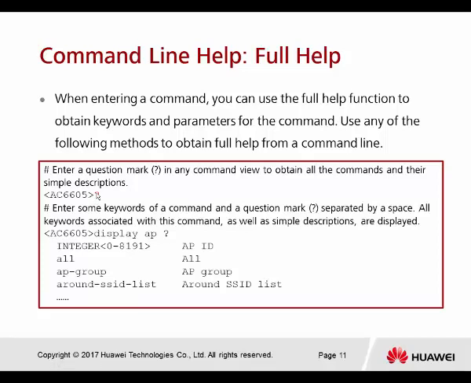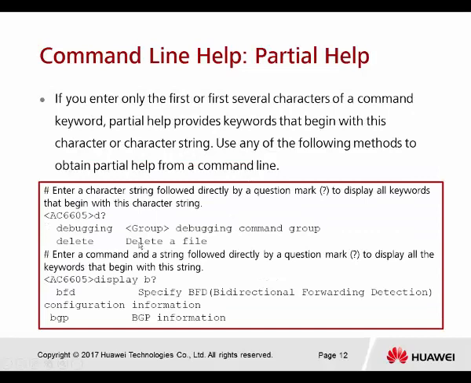And you can also try some partial help. For example, right now I type display AP, and I don't know what command I can use next. So you can put a space after the AP, remember there is a space in between, and then give the question mark. Now it will show you all the possible commands that you can enter here. So you can check. Okay, this is the partial help.